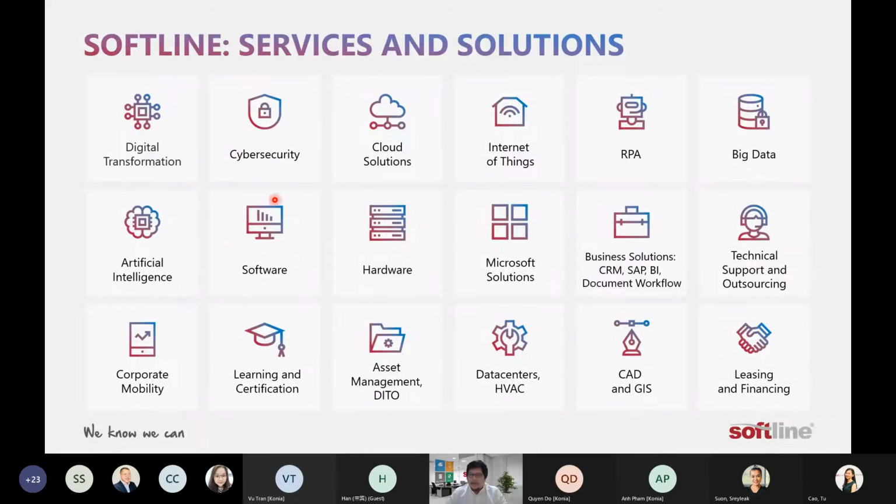So we have an expert team to support consultation as well as implementation for cybersecurity, cloud solutions, the Internet of Things, big data, and software, traditionally like on-premise software licensing as well as subscription, and we also do hardware.